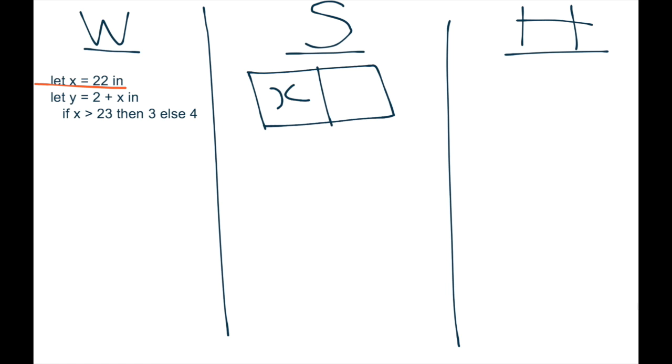We can put this on the stack. So we draw a box, and we put x, the name in the left. And since this is a primitive, an int, int is primitive, then 22, its value, also goes on the stack. And now that we've evaluated this guy, get rid of this guy from the workspace.